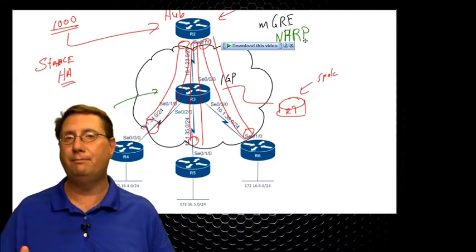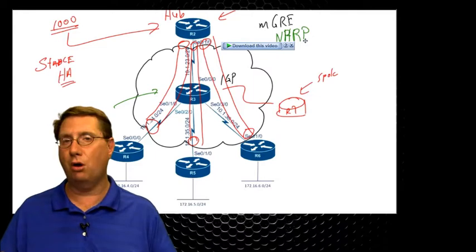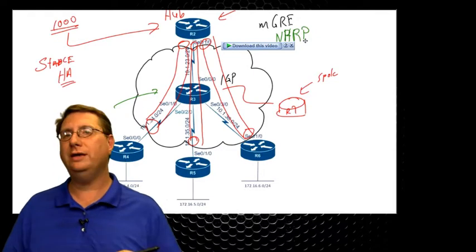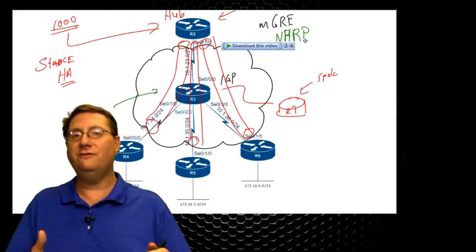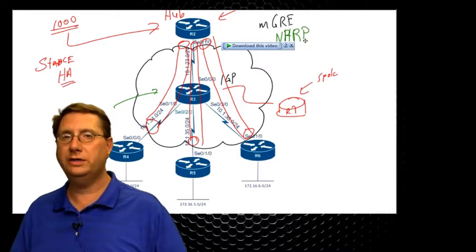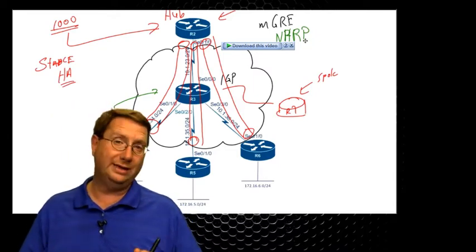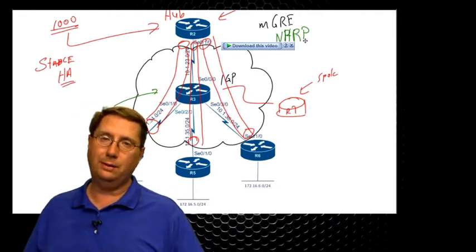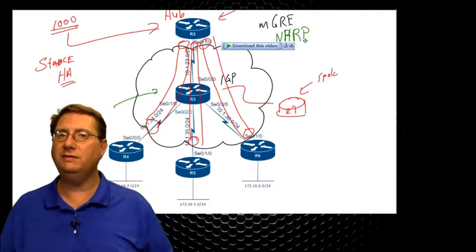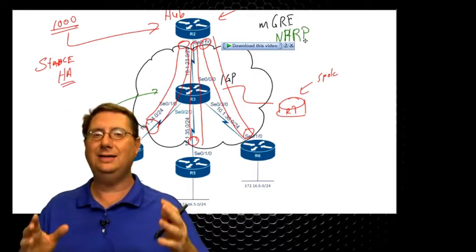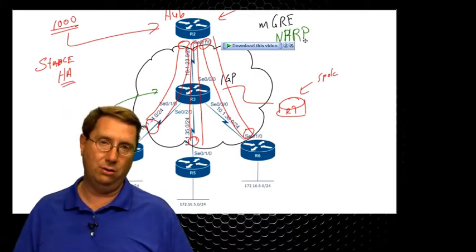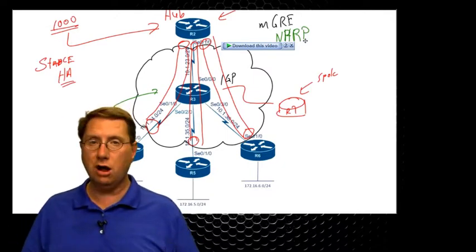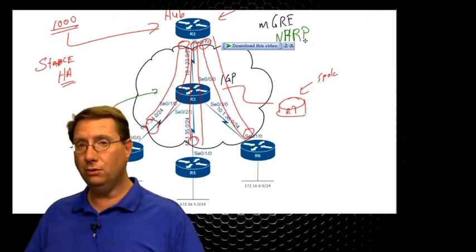Now, keep in mind, I mentioned earlier that DMVPN is an NBMA. It's a non-broadcast multi-access environment, and we're going to have to understand how we can overcome certain hurdles. Now, in the confines of our EIGRP conversations and our OSPF discussions, we saw how we could take a pre-configured DMVPN environment and run our routing protocols on top of it. We skirted all of the details associated with DMVPNs until now. So we're going to add the missing component to our understanding in order to be able to construct, first of all, a very simple configuration.